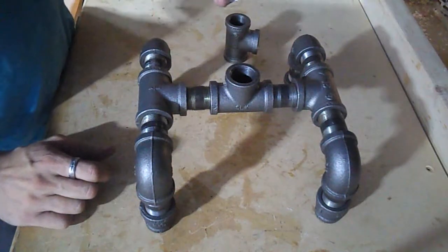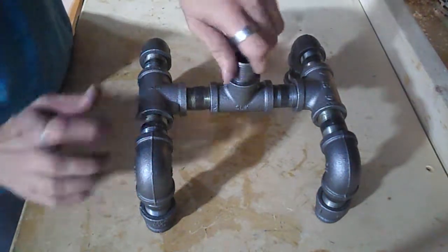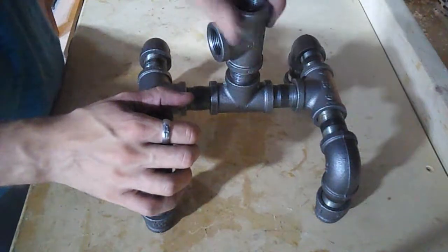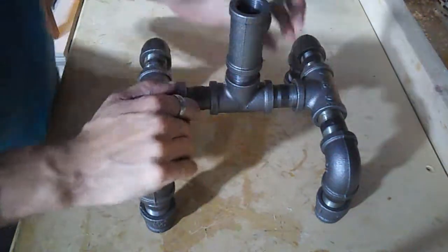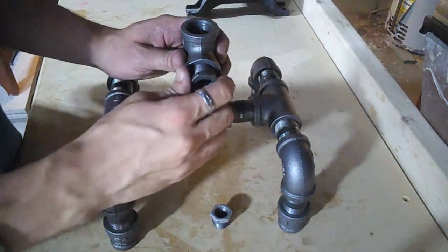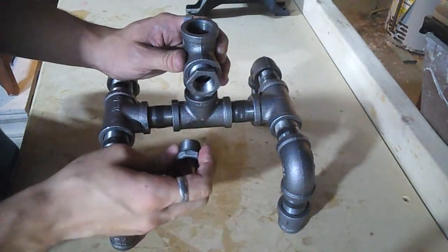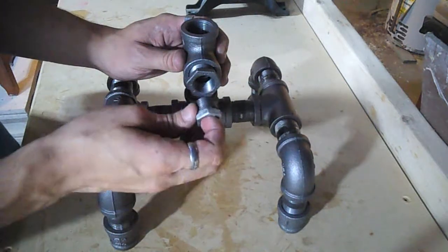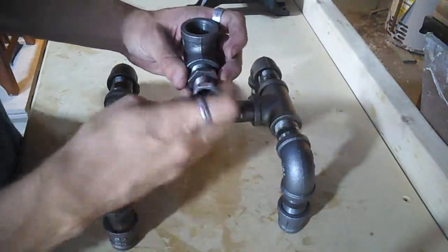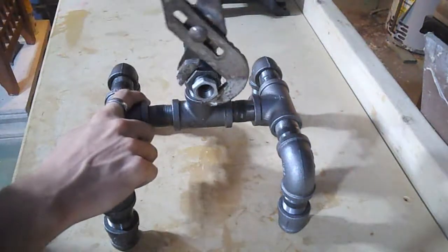In the next step, I start by inserting a 1.5 inch nipple into the central T of the lamp base. And then I screw another T onto that nipple. Next, I insert a 3/4 inch to 1/2 inch bushing into the horizontal opening of the T that I've just put on. And then into that bushing, I put a 1/2 inch to 3/8 inch bushing. This will provide the exit point for the electrical cord. I tighten everything up.